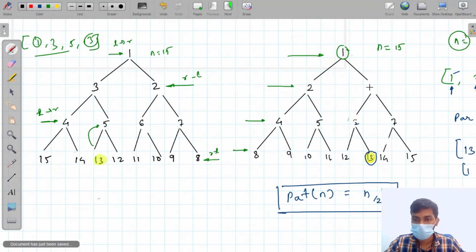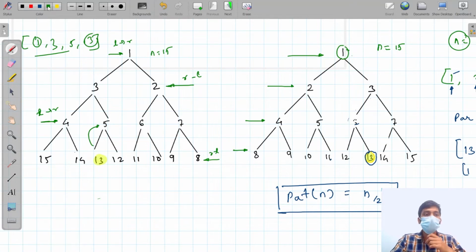This is T, right? So now let's start comparing these two trees. If I observe carefully, let's start from this level and go from top to bottom. If we compare this level with this level, what can we observe? At the position of 3 in this general infinite tree, there should be 2, and at the position of 2, there should be 3. Okay, this was the first observation.